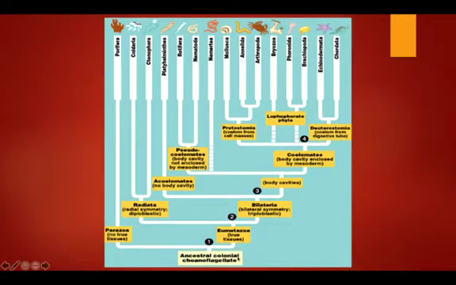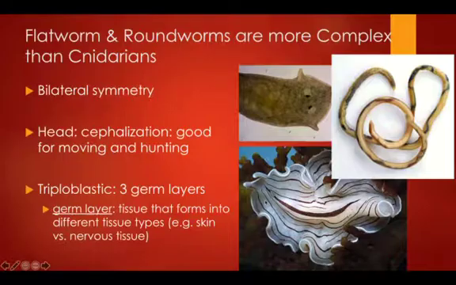All right, so now we have gone up through this portion of our phylogeny, and we have gone over the phylum Cnidaria. So here we have radial symmetry as a derived trait. And now we are going to continue moving upward. The first one we're going to go over are flatworms and roundworms. They are more complex than cnidarians. This is evident because they have bilateral symmetry.